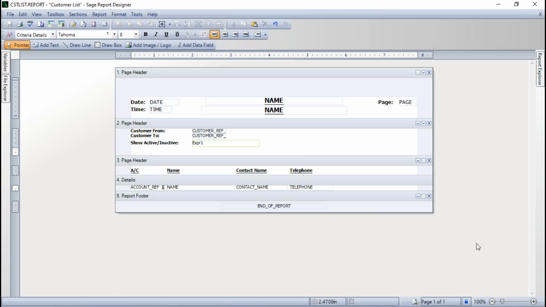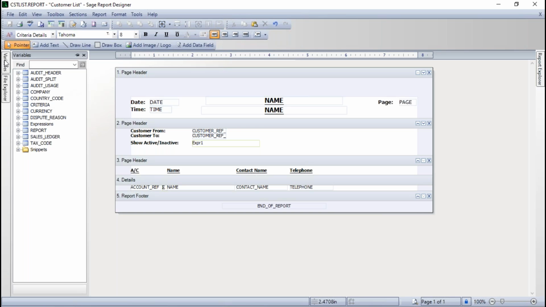Now, the other option that you do have for adding a variable is you may have this displayed at the side here. You've got the variables panel. Now, it will show you the tables essentially that are applicable to your report. So if I was editing a supplier report, for instance, it's not going to give me access to the sales ledger. It's going to say purchase ledger. So it will give me all of the variables that would essentially be linked to this type of report or layout, depending on what you're amending.